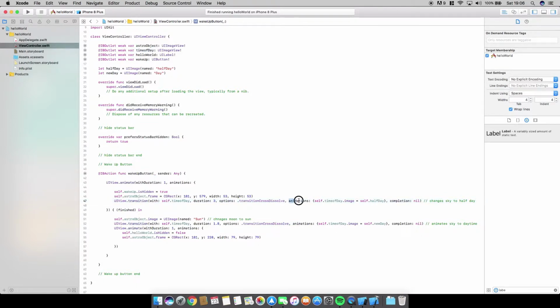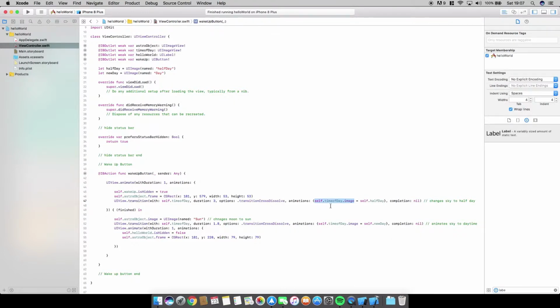And then the next variable it's asking for is animations. In animations, what we specified here is I want the time of day image. So you can say dot image is an attribute of time of day. This is the main reason why we create an outlet. An outlet basically gives this image view some attributes, such as dot image, dot is hidden, dot enabled. We're able to access all of those attributes.